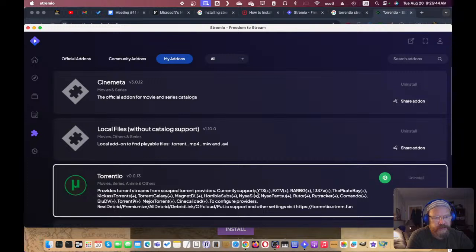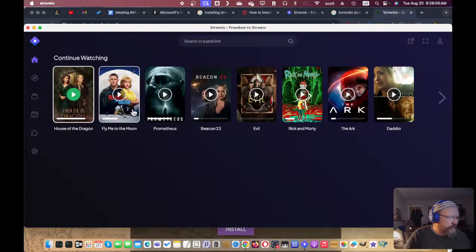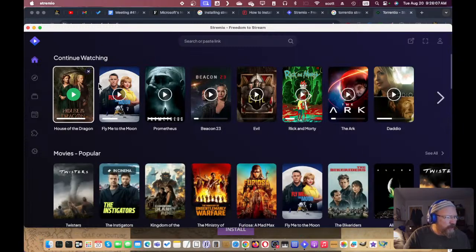But now that plugin is installed in it, and I'm logged in under my Stremio account, and that plugin is now synchronized with the Stremio account, so that I can go over to the Fire TV and sign in with my Stremio account, and everything comes along with it. My history, my continue watching history, all of this that's popping up on the screen right now. I didn't watch this on my Macintosh. I'm watching this on my Fire Stick over in the living room. But because I opened up Stremio on my Macintosh and signed into my Stremio account, I'm having a Netflix-like experience. The history of what I've done is right there in front of me.